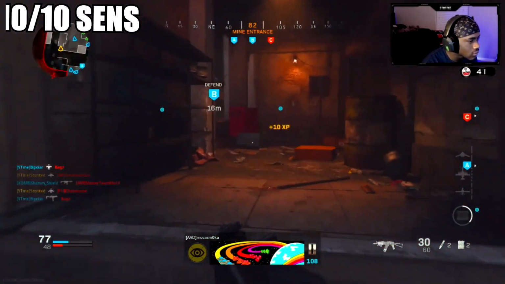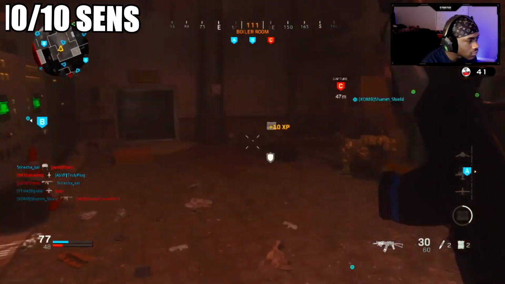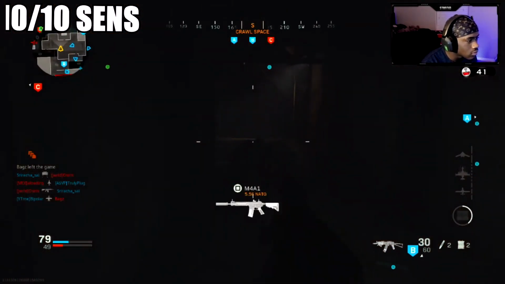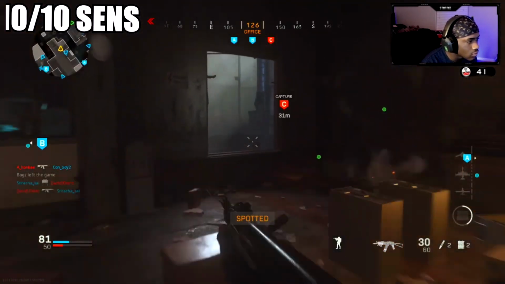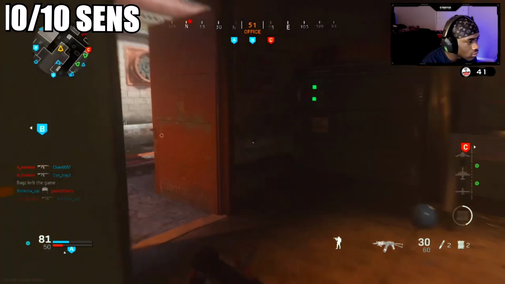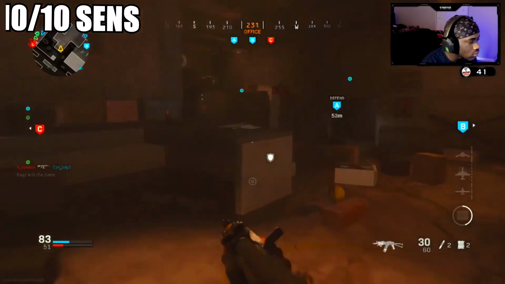Now, going back to the 10-10 sensitivity, guys, it is something that you are able to react a whole lot faster in. As I was playing this, guys, I was able to snap on kids who were shooting at me in 1 second.